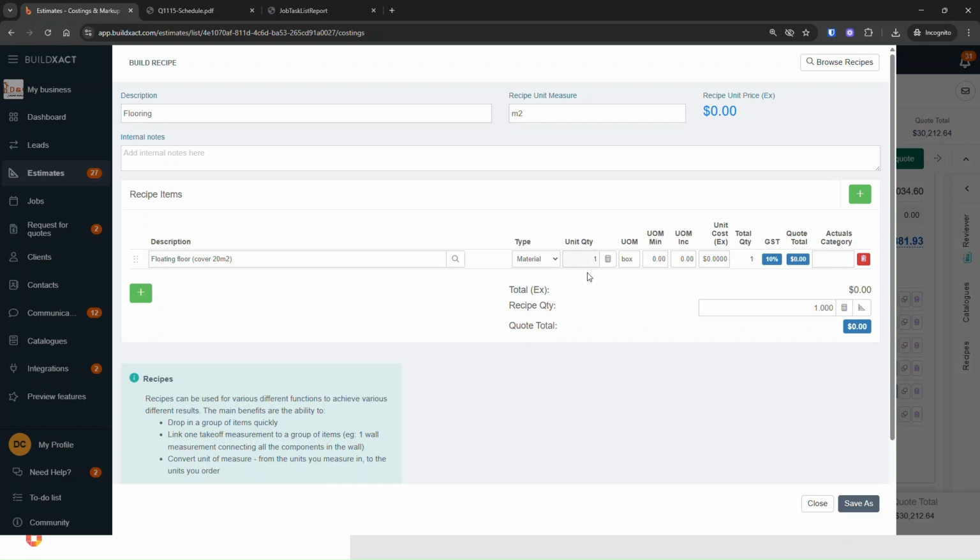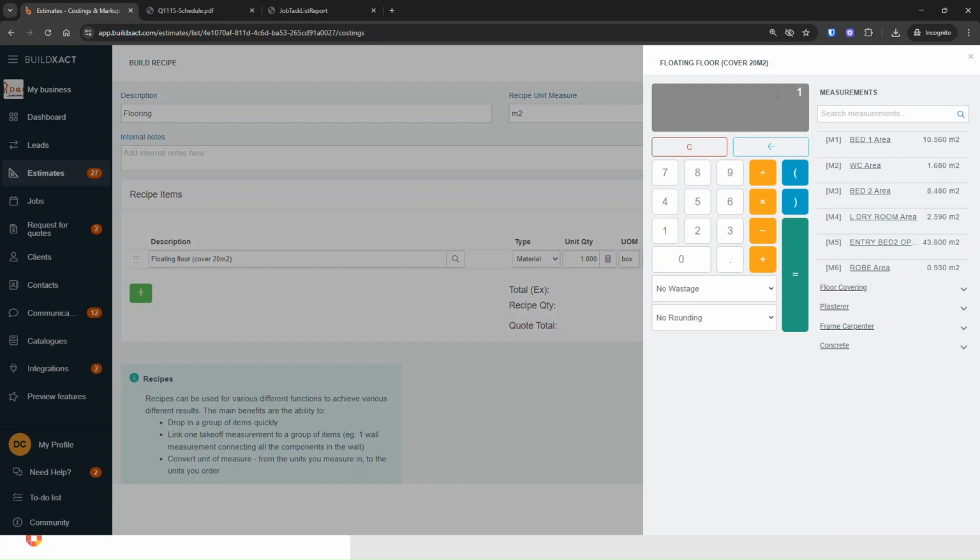Right now it's got 1 box. So if I was to make this 20 square meters, it would suggest 20 boxes, which is way, way too many. The way we get around this is we go into the calculator here, and the rule is always the number of square meters, in my case, that I need for 1 square meter.